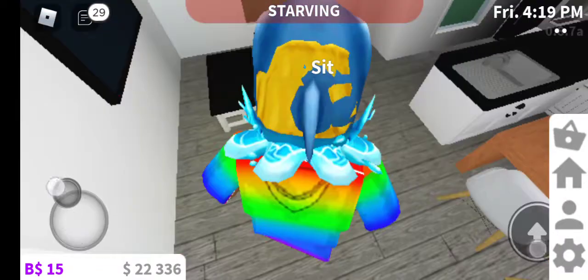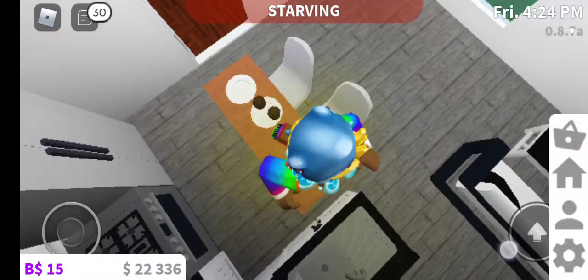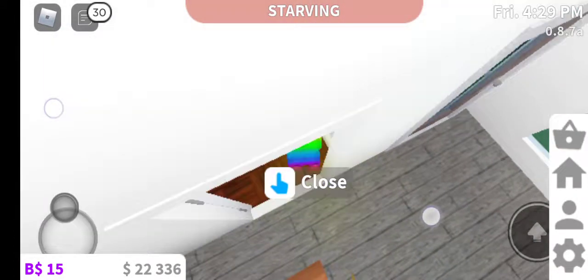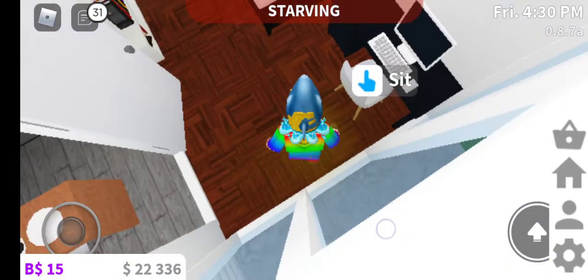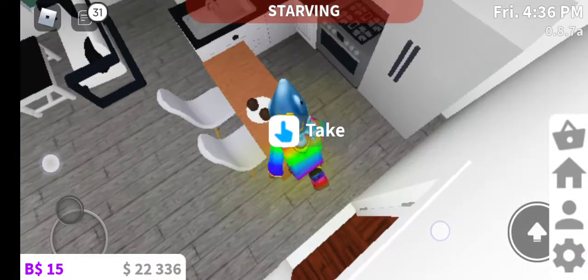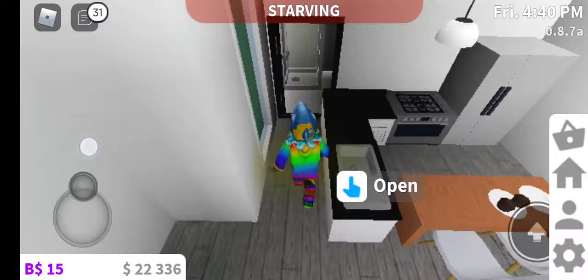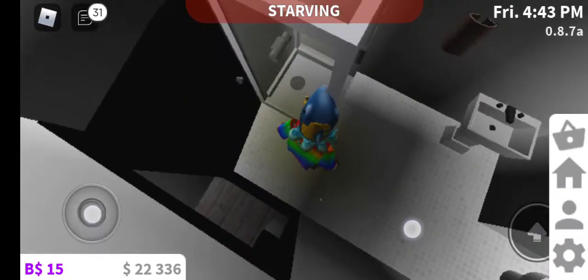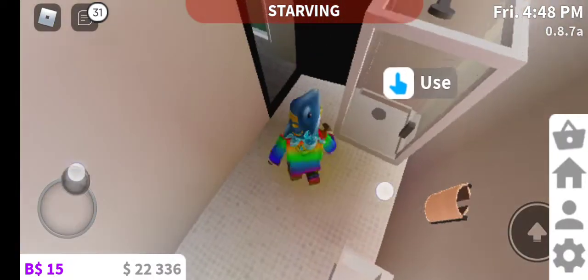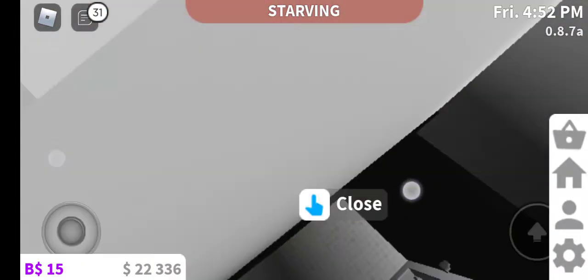So here's the living room. And here is the kitchen. And here is my bedroom. And then over here is my bathroom. And I noticed this light and the other lights don't do anything. I always keep it off.